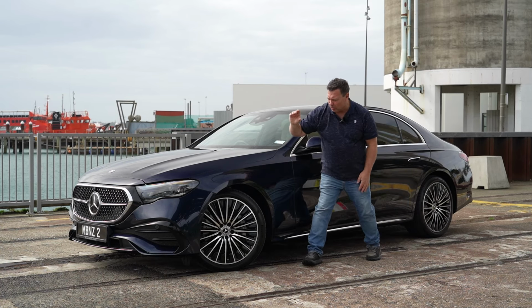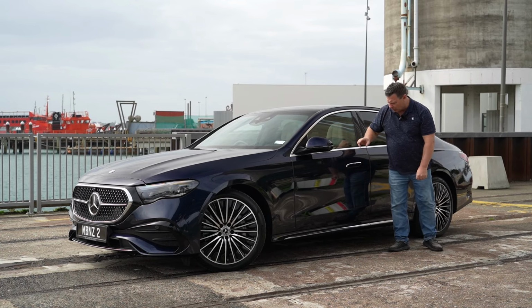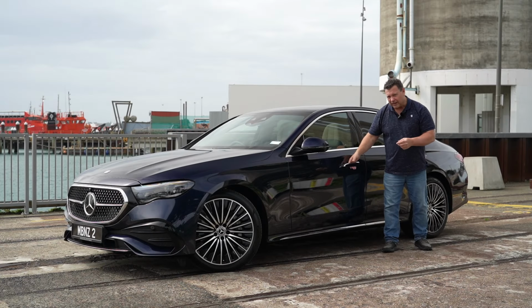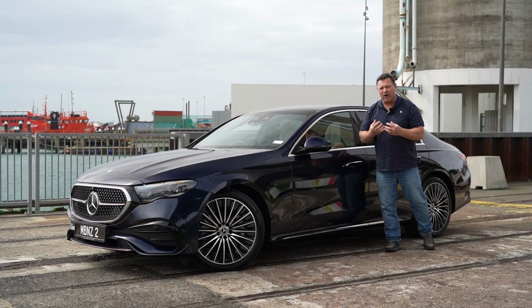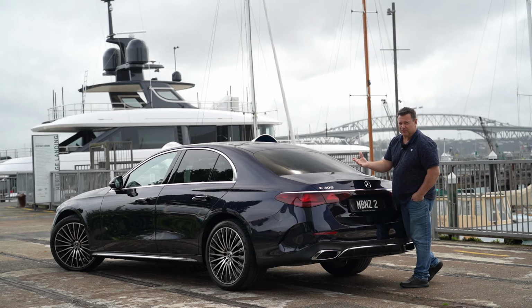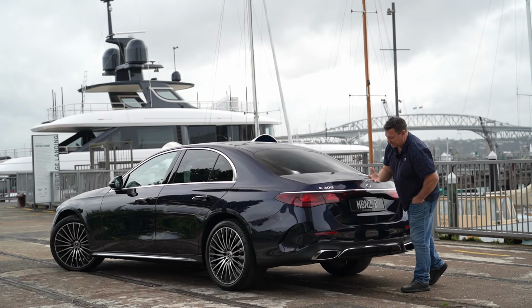So what you've got is a very short overhang at the front, a cab-backward stance, and a very long overhang at the back here. So plenty going on. Also, when it comes to aerodynamics, thanks to these flush door handles, you've got a CD of around 0.23, and the doors themselves are soft close, which gives you that upmarket business feel. There's plenty of privacy glass because people don't need to know which businessman is inside, but there you go. And the rear lights here are LED, and look, they're all three-pointed star style shaped, so it's very cool, very modern, very Mercedes-Benz.